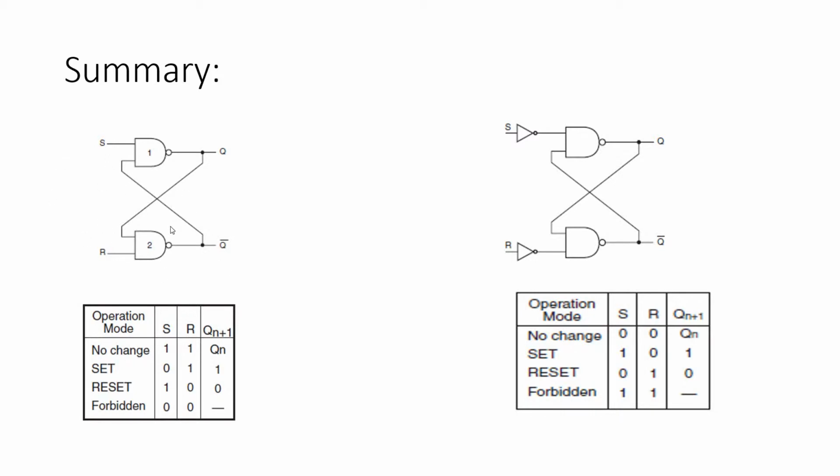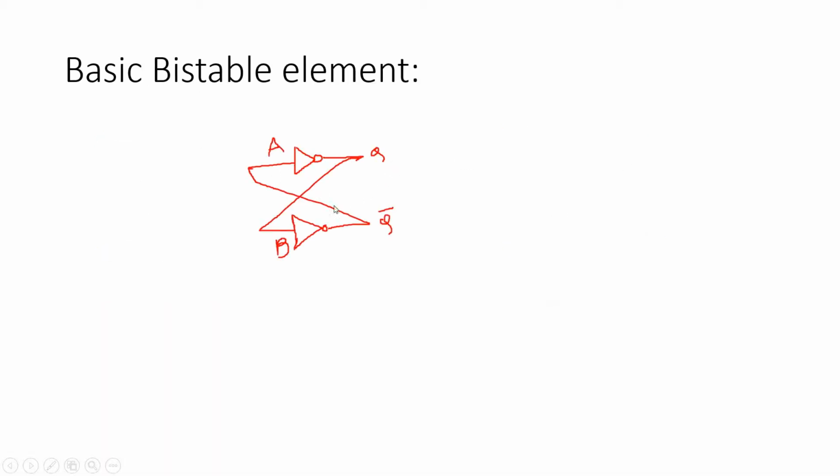Now you know what the notion of the NAND SR latch was. Basically we started with one bistable element, this one, where two inverters are connected in this format. One output is connected to the input of the other NOT gate, and the output of the second NOT gate is again connected to the input of the first NOT gate. This cross-coupled connection was there, and we have seen that this is a bistable element. If Q is 1, it stays 1 for as long as I want, and Q bar is 0, and if Q is 0, it stays 0 as long as you want. But the issue was that we cannot change these states.